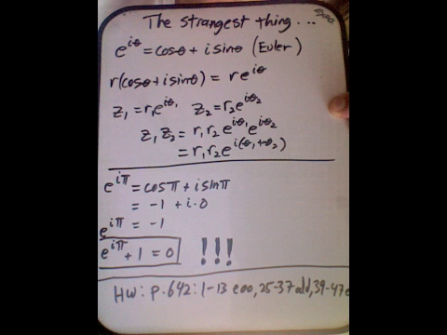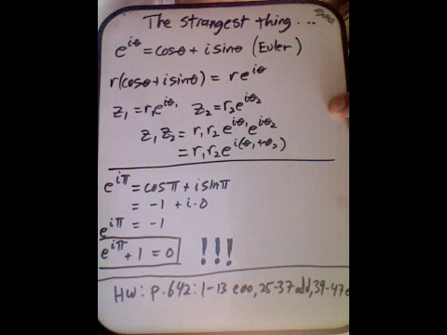Anyway, if we take Euler's equation as a given, well, we can see how it might be able to be applied to the polar form of a complex number. If I multiply both sides times r, then I find that a third way to express a complex number would be r times e to the i theta. Okay, and this turns out to be very convenient. As you can see here, it makes the multiplication of 2 complex numbers very, very simple indeed.